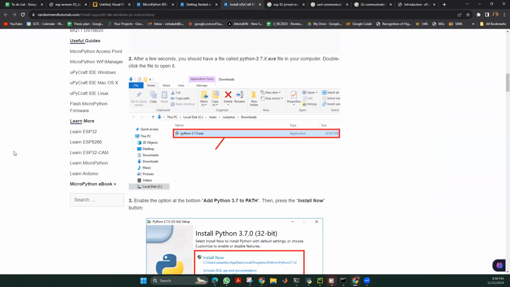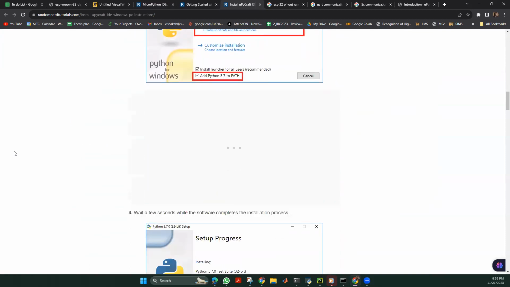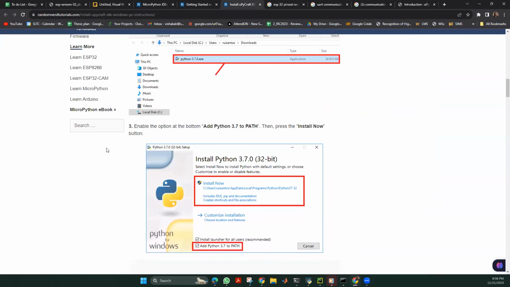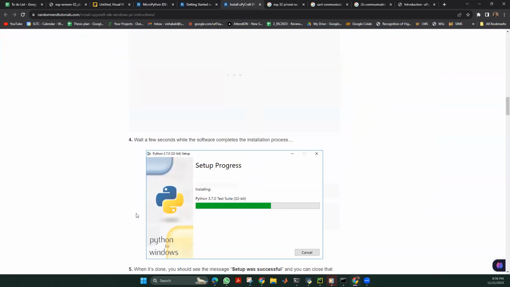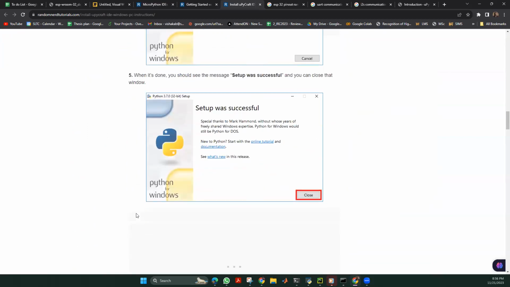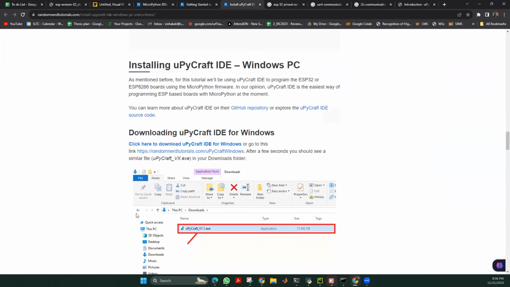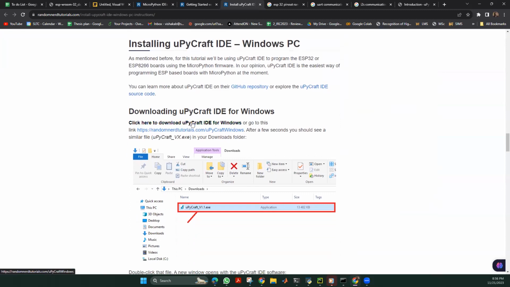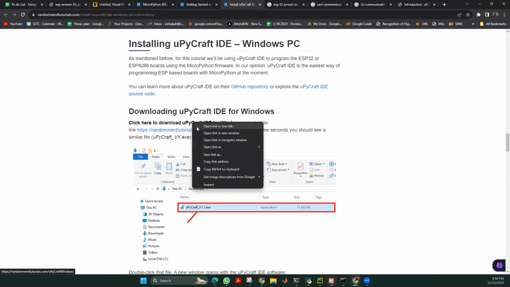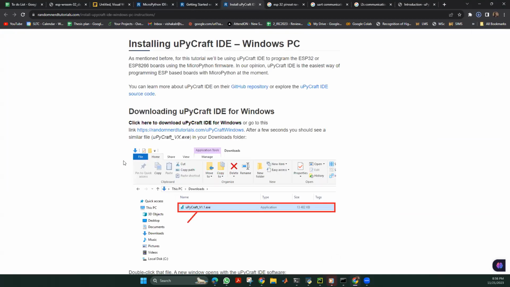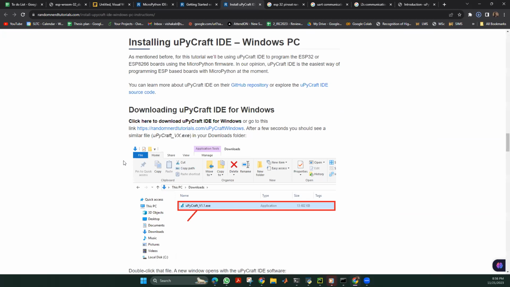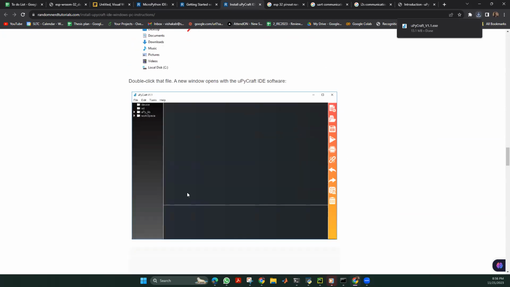After you finalize the Python installation, you can download the Upycraft IDE. That IDE link is also given on the website. You can download the setup and run it.